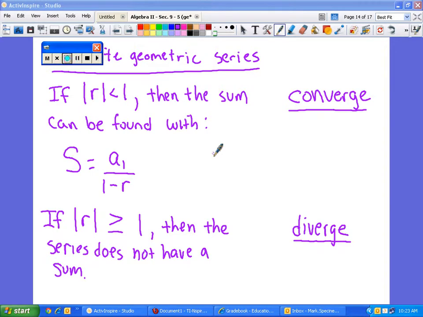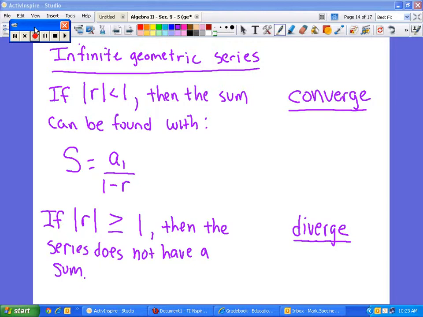Okay, so as I was saying, today we're going to talk about infinite geometric series. As the name would suggest, it never ends. An infinite series never ends. Thank you, Jillian. However, in some instances, we will be able to actually find a sum. Even though it's infinite, we will be able to find a sum. And it really depends on our common ratio. So we have two possibilities of occurrence.